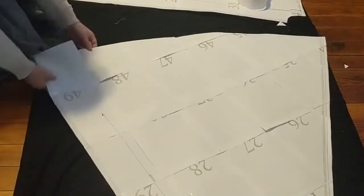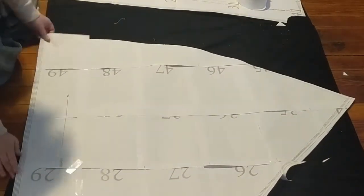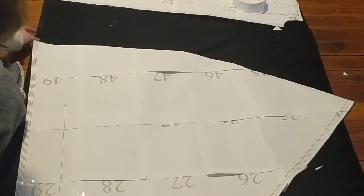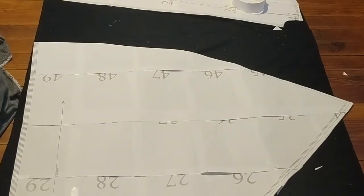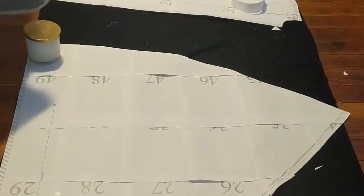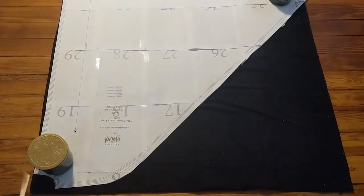I also found that their directions weren't the best and that assembling even the paper pattern, as you can see, it's a little messy. It's a bit different than other PDF patterns I've worked with. So hopefully you can use my experience going forward. As I said, you don't really need a pattern to make a cape, but this wasn't the best pattern, and if I didn't already kind of know what I was doing because I've made capes before, I would have maybe been a little lost.